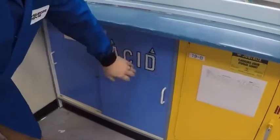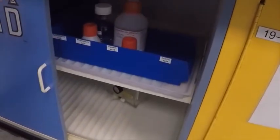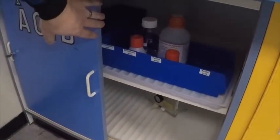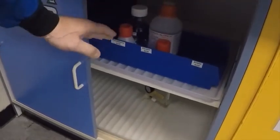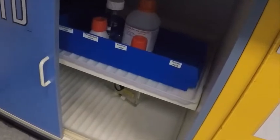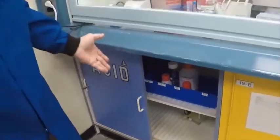Flammables must be kept separate from your acidics, which will be stored in an acid cabinet. Acid cabinets typically have a phenolic liner and phenolic construction rather than metal, because of the corrosive nature of the acids. Again, secondary containment and proper labeling for all materials. All acid bases need to be kept separate, so you will have another corrosive cabinet to store your bases in.